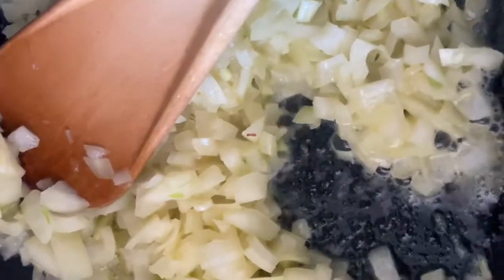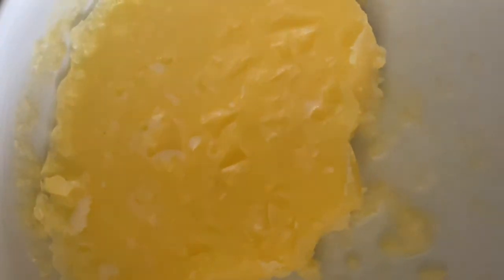This is my onion frying. I just put white onions there. I use organic onions. And that's my clarified butter. So I buy butter and I melt it very slowly. I take off the milk solids, or I sieve it so the milk solids can come out.